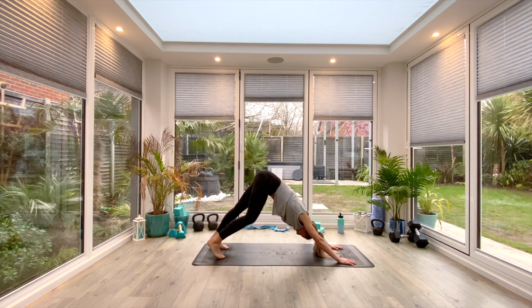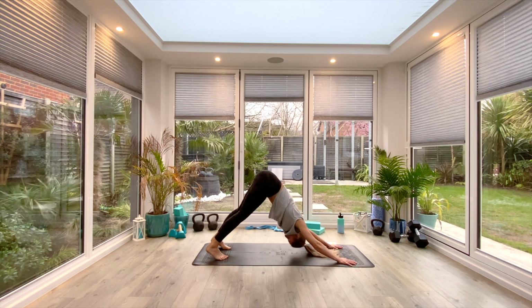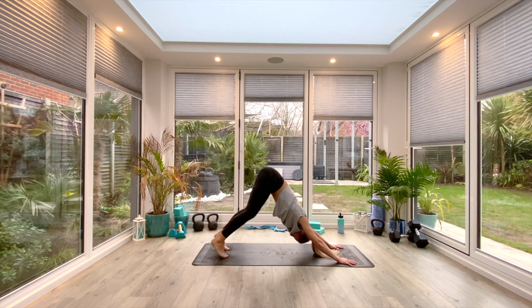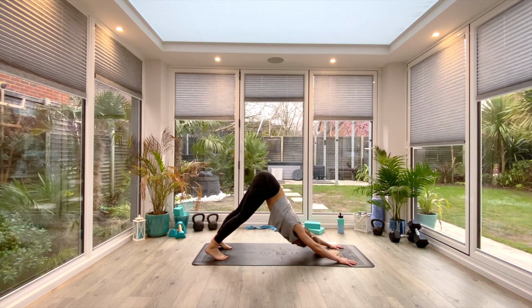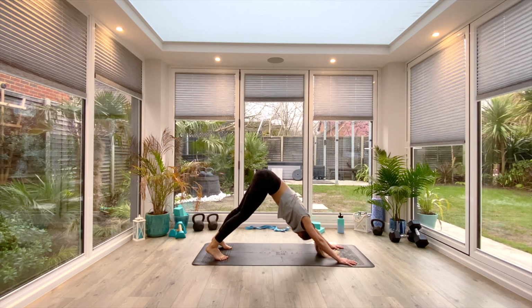And then take the hands to the floor, walk the feet all the way back to your down facing dog position. Spread the fingers, pull the shoulder blades apart, push the crown of the head through the arms, and just gently pedal out through the legs as you extend through the spine, finding that length in the back. And if you want to, just take a few pulses through the arms as well, pushing the crown of the head towards the floor.